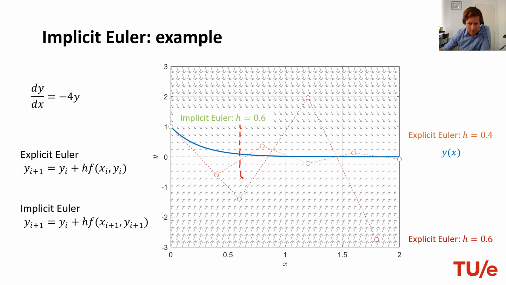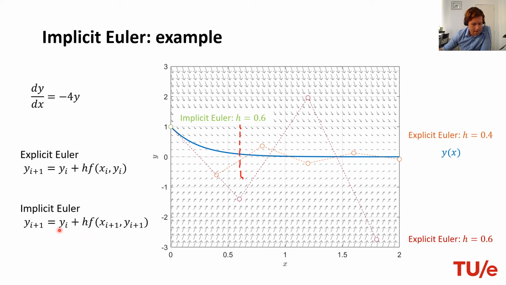So this is x is 0.6, and we expect our numerical solution to lie somewhere on this line over here. Well, so that's at x is 0.6, and we hope that it's as close as possible to the exact solution. Now, how do we actually find this solution, or how is this defined through this implicit Euler relationship?